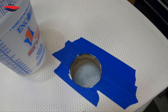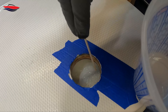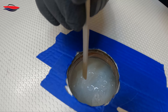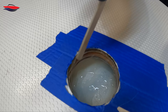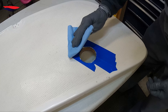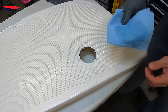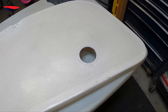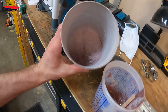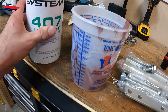So we got some resin mixed up here — just two pumps of resin, two pumps of hardener. And we're going to coat this bare wood. I grabbed a small chip brush but was worried it would get resin everywhere, so I went ahead and grabbed a popsicle stick, and that worked just fine. Now I'm just going around the hole, coating everything, making sure I got it. I'm going to do two coats — this is the first coat. I'll pull my masking tape off so no tape gets epoxied in there. A little wipe of acetone everywhere to make sure it's all cleaned up. Coat one done.